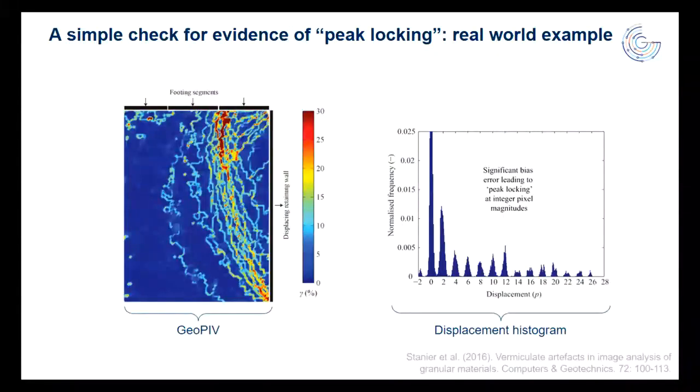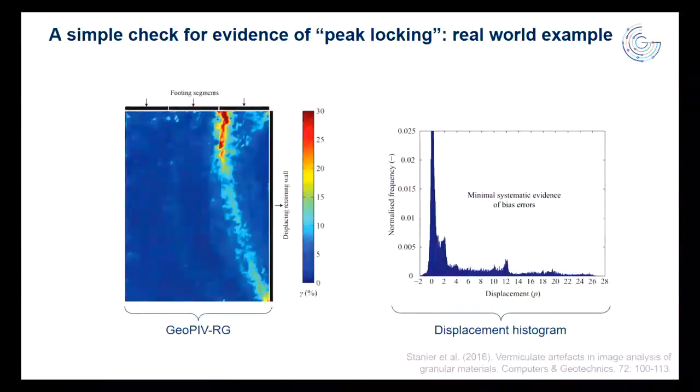Here's the histograms for that real-world data from the Glass-Bellottini experiment. You can see these massive peaks, right? Huge peaks, huge peak locking problem. If I change the algorithm and I move to the iterative type approach, then there's much less evidence of the peak locking. There's still a little bit there in places, but it's mostly gone, okay? So it's a good way of checking, plotting these histograms.